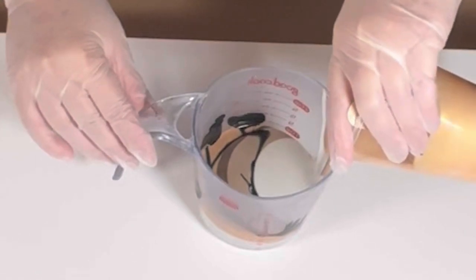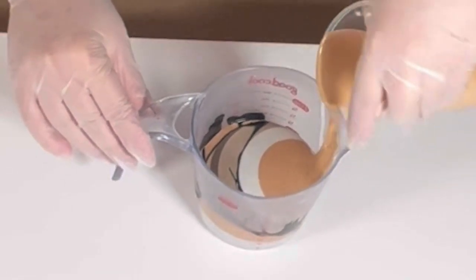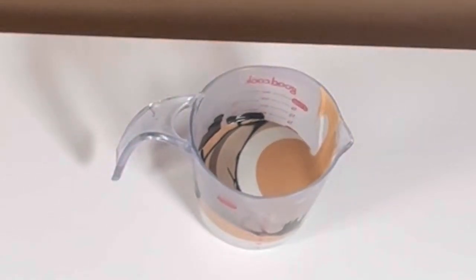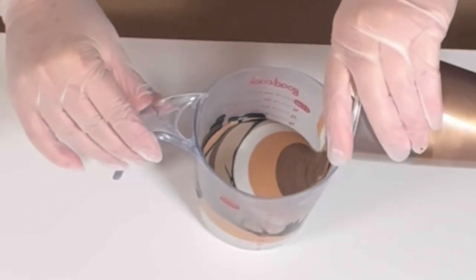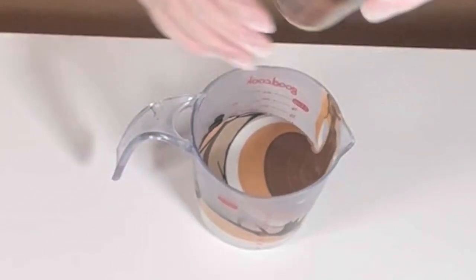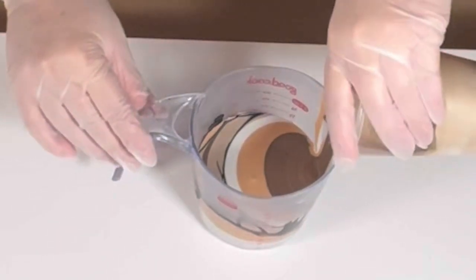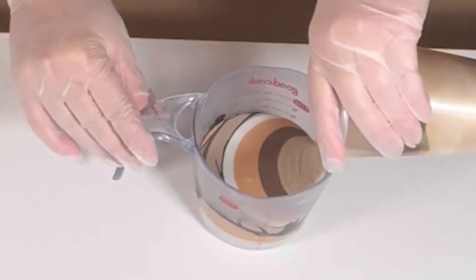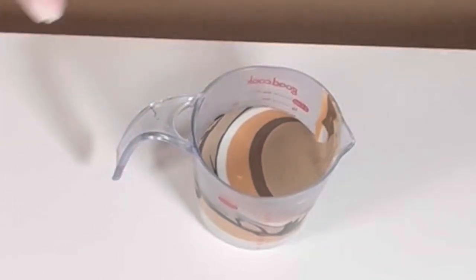There we go. That's the 24K Gold. I've got to tell you though, when these paints dry, the shimmer is just so incredible. Now, I use a satin finish. I don't think that it needs a gloss, and I don't think that it needs resin as a top coat once the paint is dried and cured. I think it would just take away from the shimmer of these metallics, and the shimmer is beautiful. So I'll take you in at the end of the video for the dried results.